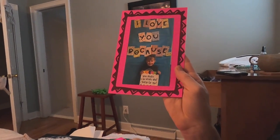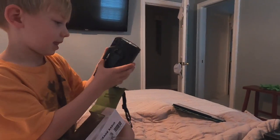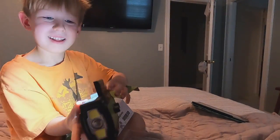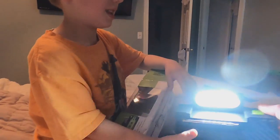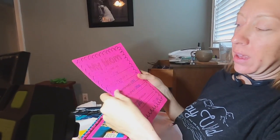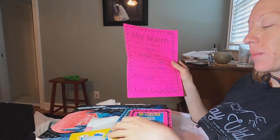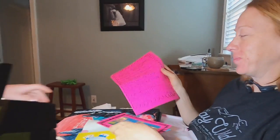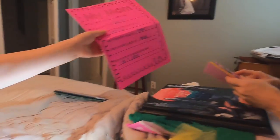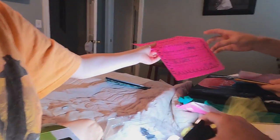You make macaroni and cheese for me. My mom is 10 years old. She likes to hug me. The best thing she cooks is cheese dip. All right. Her favorite is steak. She is really good at cooking. My mom is special because she is pretty. Cheese dip. That's the best thing I cook. Cheese dip. Yeah. And it also said, you're 10. That's funny. I like that one.